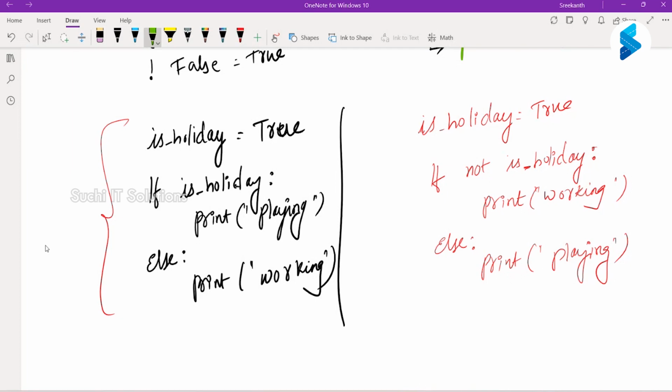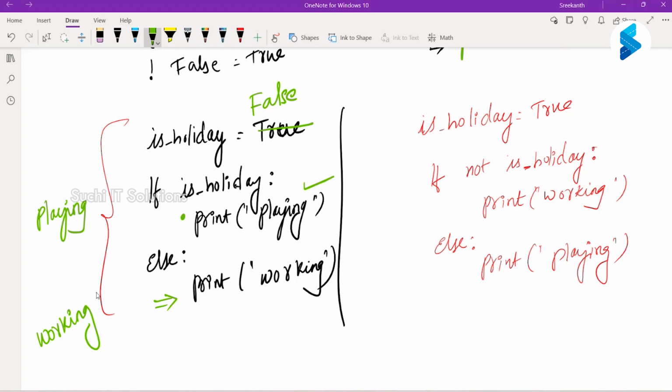Playing. Is holiday is true, and if true, then say playing. So this will print playing. Now instead of true, let us say it had false. Is holiday is false. If the total expression is false, the if block will be executed only if the expression is true. If the if expression is false, then it will go to the else block. What will it say? Working. Right? Clear?